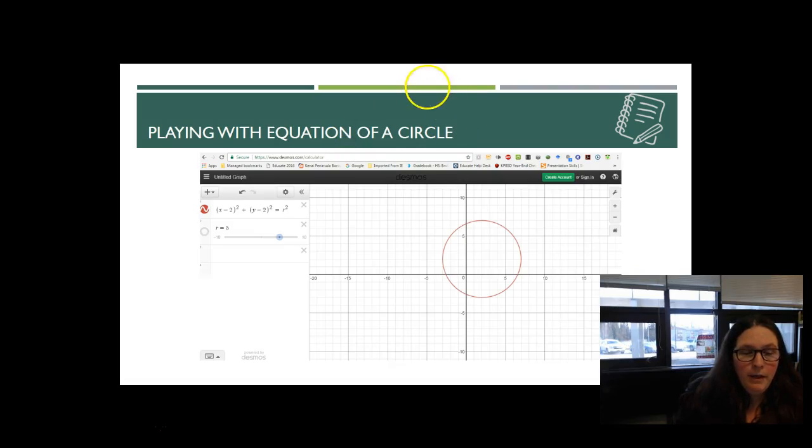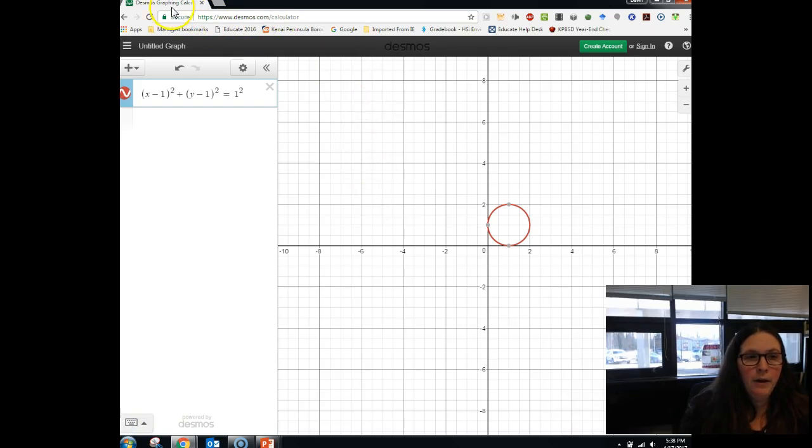Okay, so next what I want to talk to you guys about is playing with the equation of a circle, and I'm going to go ahead and use that online calculator, which is desmos.com. I'll pull it up so you can see it. Give me just one sec. So if you guys notice here, I went to my Desmos graphing site, which is www.desmos.com. It takes me to my graphing calculator. You can create an account here and sign in so you can hold on to all of your graphs if you would like.